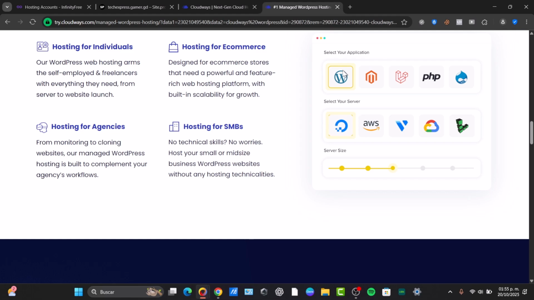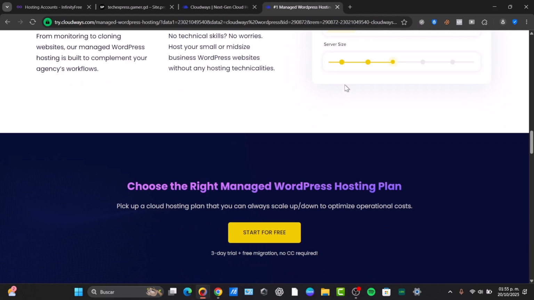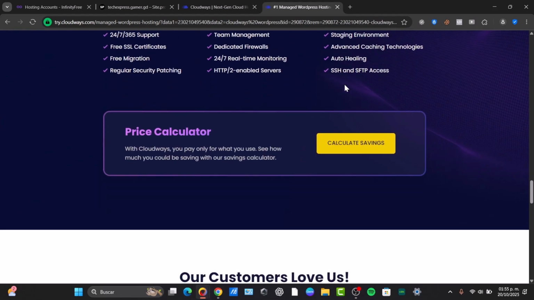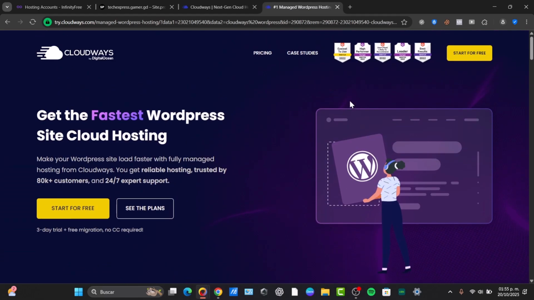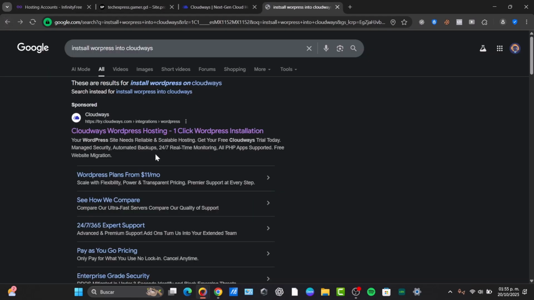Just a quick tip, if you see a few options like standard WordPress, WooCommerce or multi-site, you choose the one that fits your project. For example, the standard is right for most beginners. Then it might be asking you to enter the name of the application and the server. You can choose to enter a name for your website and your managed server, enter a name for the server itself, or select an actual project.